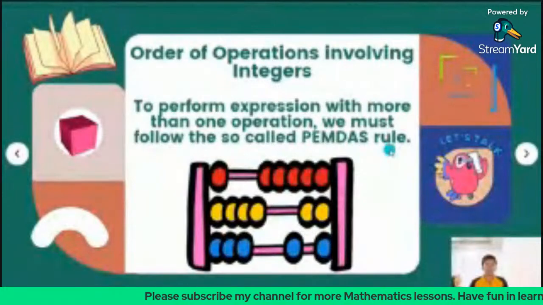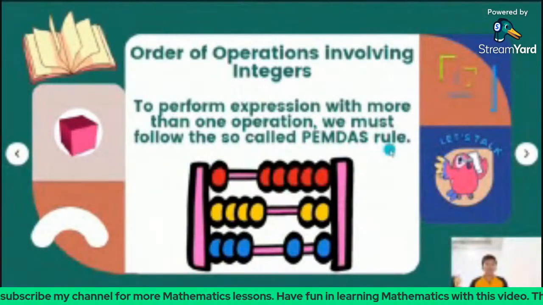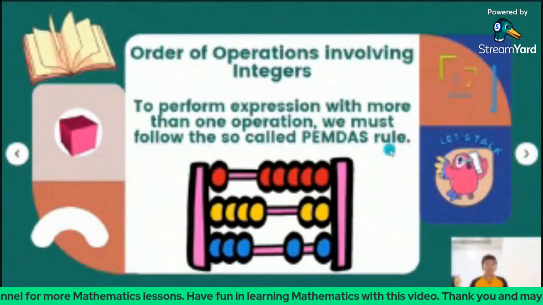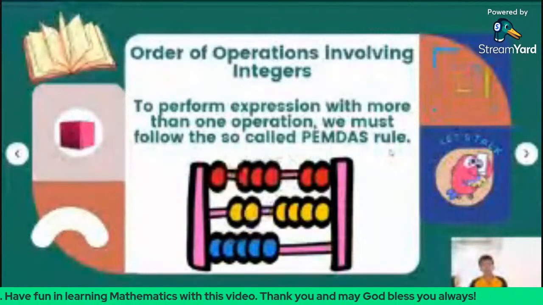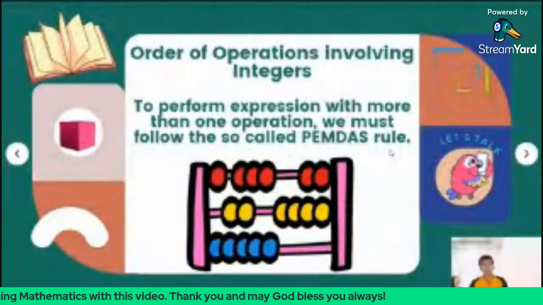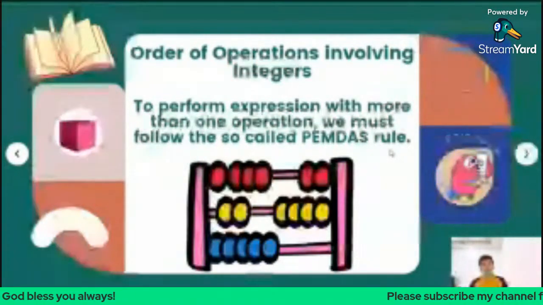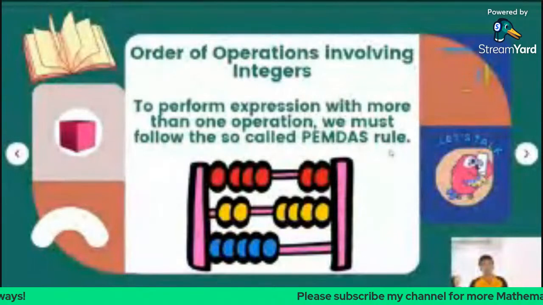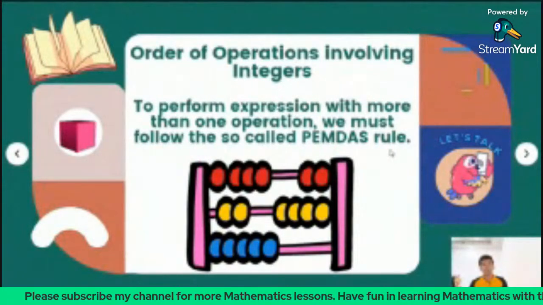So in the solution, we have 10 squared, which is equal to 10 times 10. It will give us 100. Then copy the remaining operations as they are: the addition operation, the 13, the multiplication operation, the 3, the subtraction operation. Then execute this one. It will give us 15 plus negative 9, which gives us positive 6.